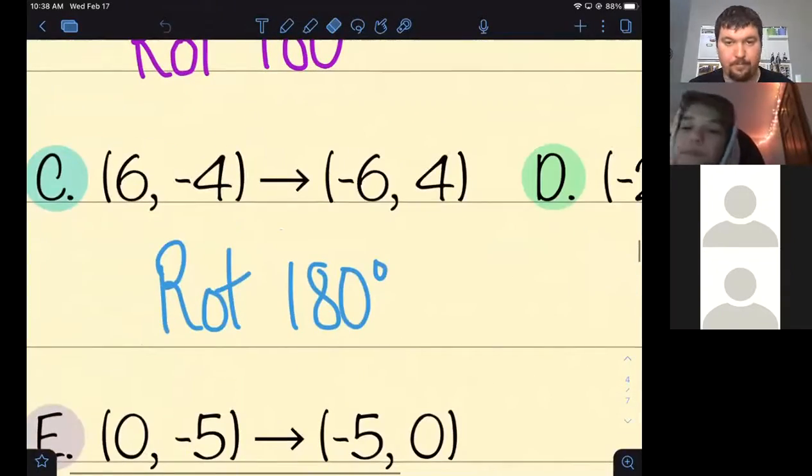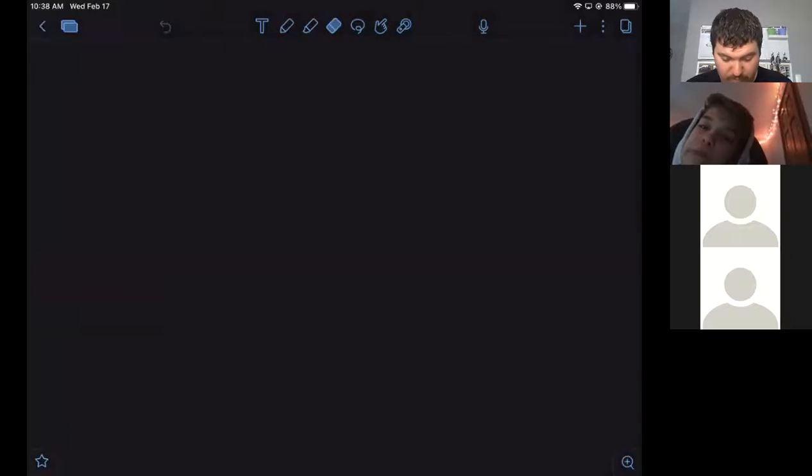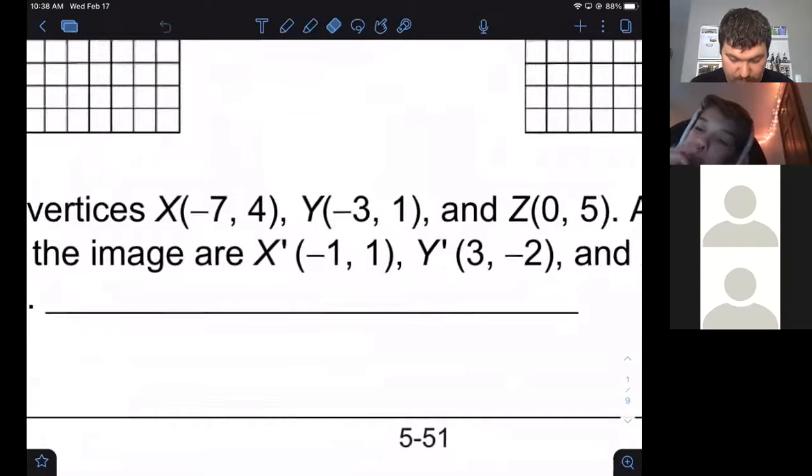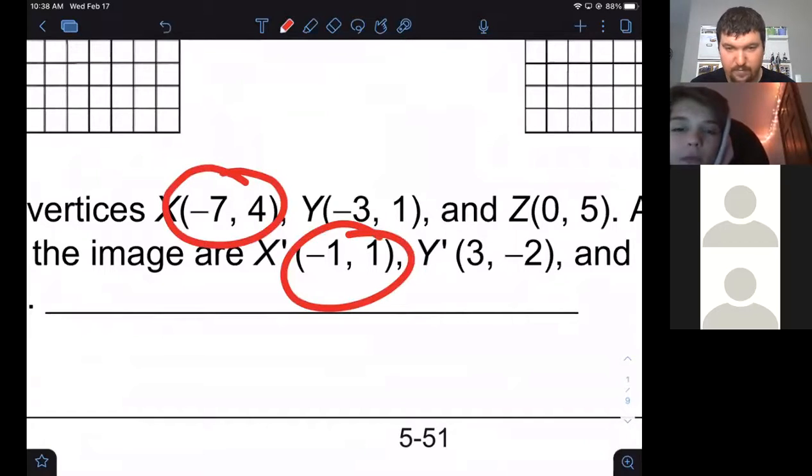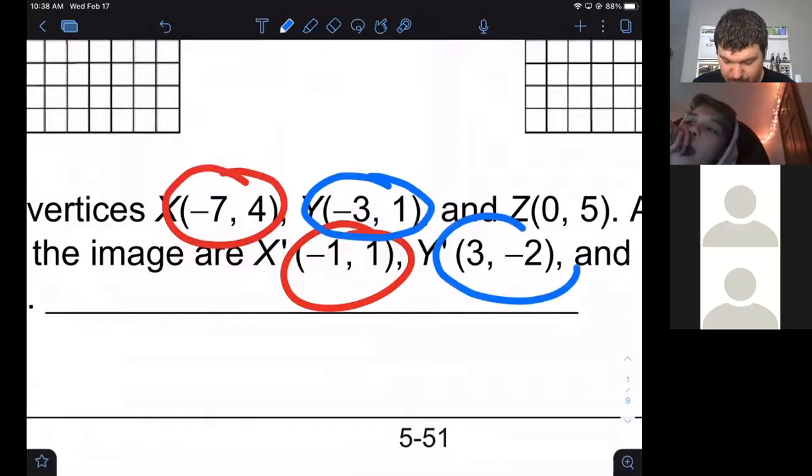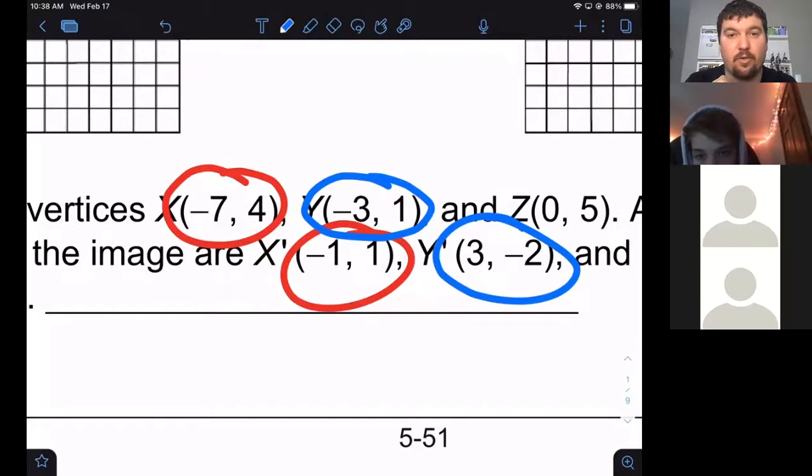Okay, so you can tell from the coordinates, just like we did when we did problems like this. So all I need to do is focus in on one set of points. And if that doesn't help me, focus in on another set of points, the y to the y prime. Now, when I'm doing my transformations, I know that a rotation and a reflection will not change the number. It might flip their spots. It might make one of them negative, but it doesn't make it -7 to -1. The only thing that can do that is if you add or subtract. And what kind of transformation adds or subtracts to the coordinates?